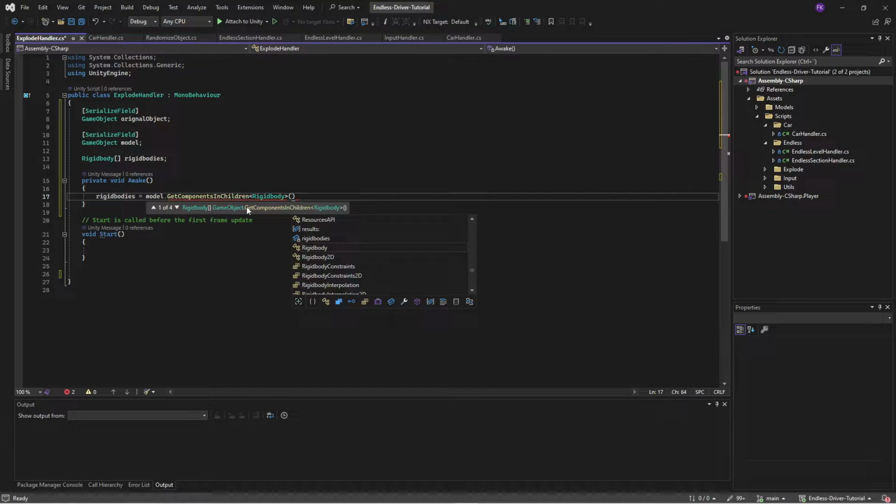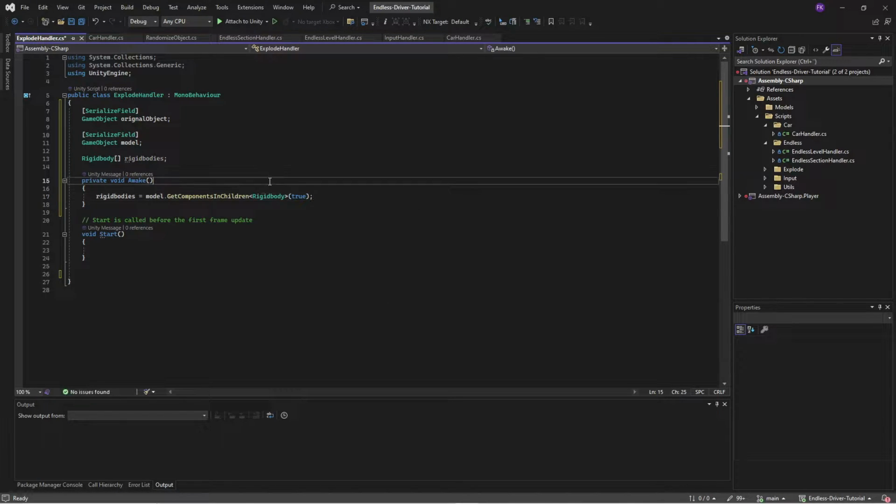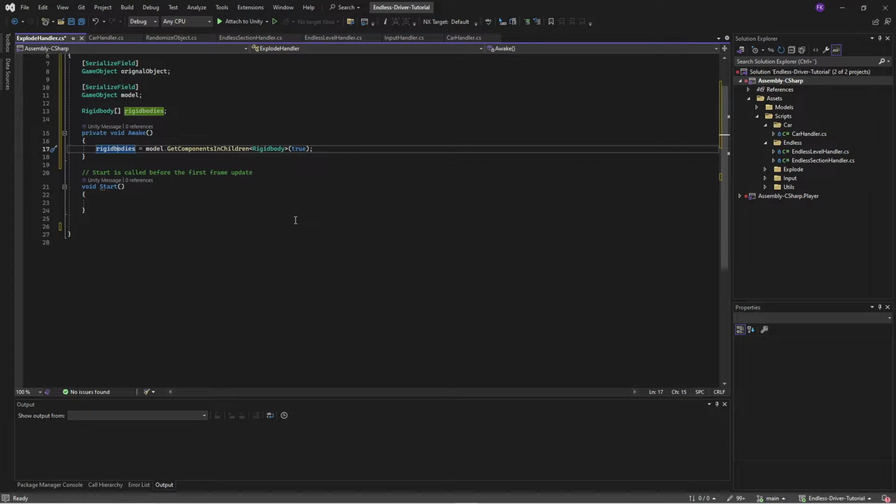And then because they are disabled when we are starting, we need to add true inside here, because that then includes inactive. So let's write true there, and that will get all of our rigidbodies.